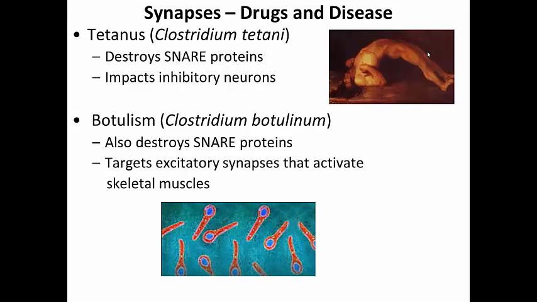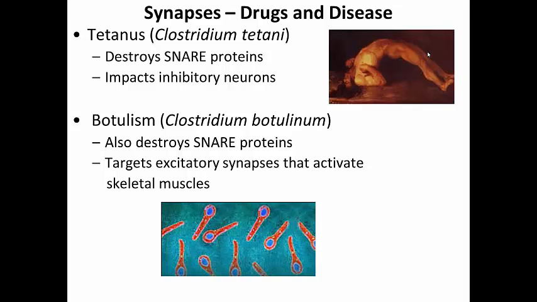Interestingly, the effects of this toxin are specific and they only impact inhibitory neurons. So the end result is that we have two impulses going to our pairs of muscles at any given time. In other words, let's use the upper arm as an example. A stimulatory signal would be going to both the bicep and the tricep simultaneously. And when both of those contract at the same time, you end up with this so-called spastic paralysis.